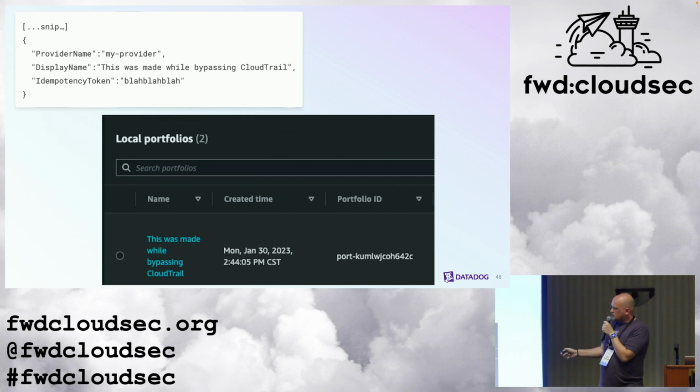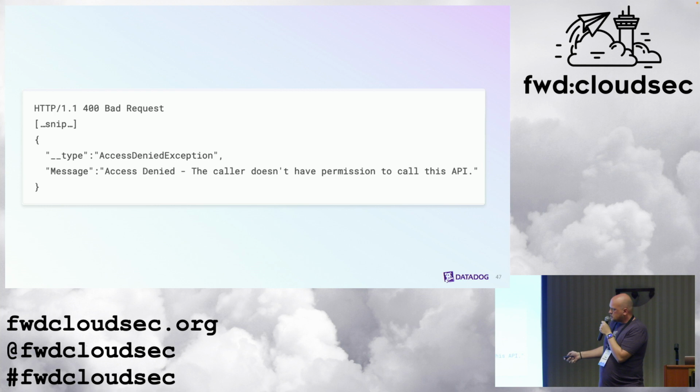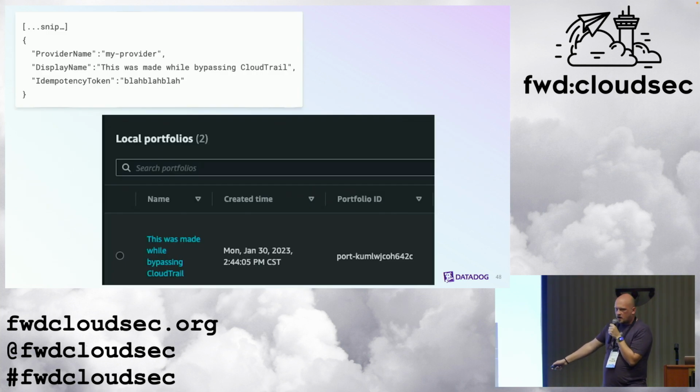So as an example, I tried to create a portfolio called "This was made while bypassing CloudTrail." I get the error message, and then it still went through totally fine. Still was able to create the resource. If you're editing something, that change would persist, and it worked totally great. So it's through this method that we could use this non-production endpoint for the Service Catalog service and allow us to get resources, modify resources completely silently, all without logging to CloudTrail.